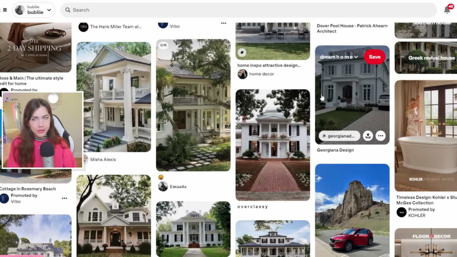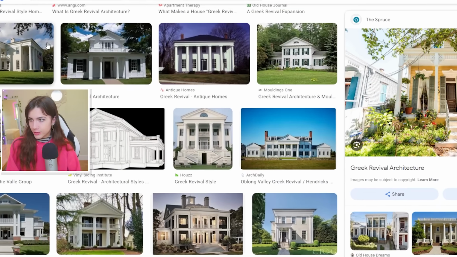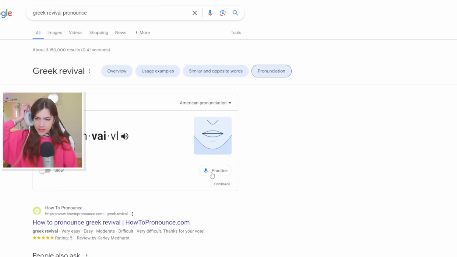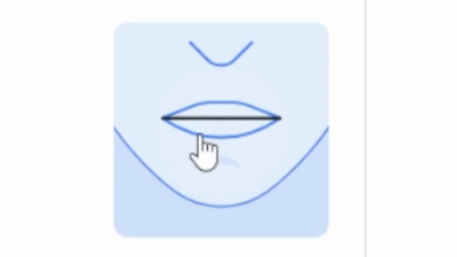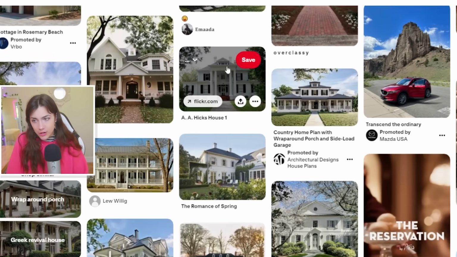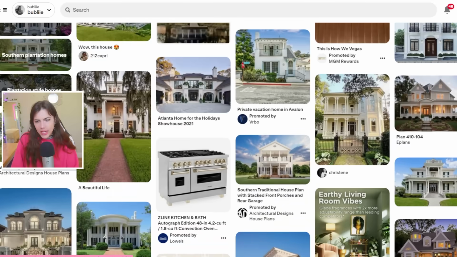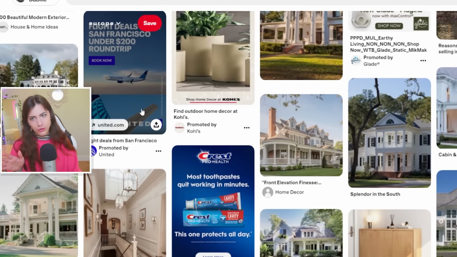So I've been tasked to build a Greek revival. Revival? I should probably learn how to say this word, actually. We're gonna learn this together. Greek revival. Okay, revival. Okay, so I've been tasked with building a Greek revival house, which if you didn't know, looks like this. They have big columns, they're usually white, and they're always symmetrical for the most part.